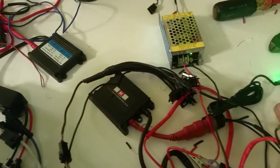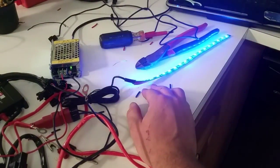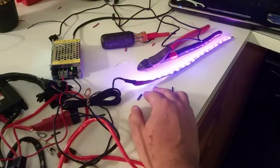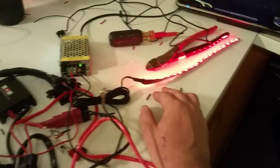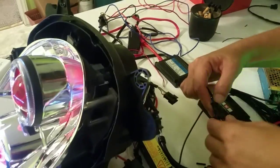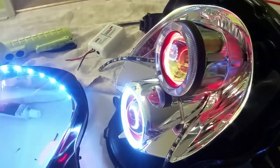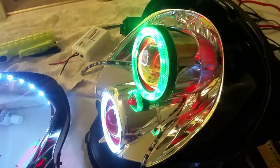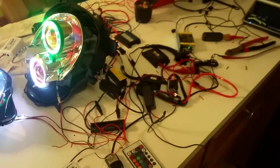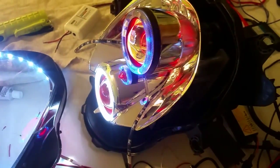As you can see: red, green, blue — red, green, blue. So I have it set on the red-green-blue pattern, but the CCFL on the angel devil eye is not outputting red. I've been troubleshooting this for about two hours trying to figure out what's wrong. You can see I've got all this mess hooked up, and this light is just not changing to red — I got everything but red.